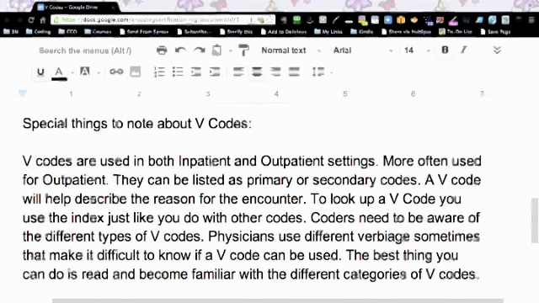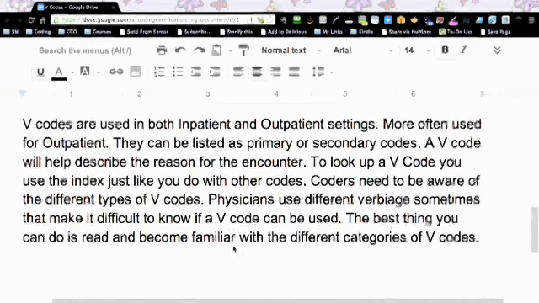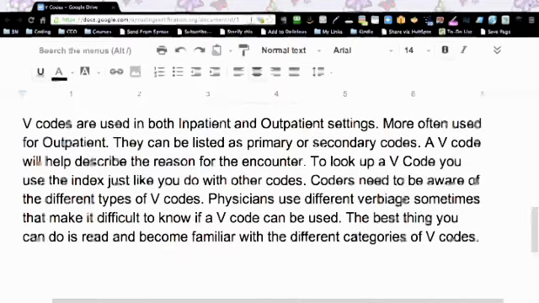To look up a V code, use the index just like you do with other codes. Remember that E codes had their own little private index. V codes are in your alphabetic index with the other codes. Coders need to be aware of the different types of V codes. Your E code section is pretty small, so you could sometimes just read through it and find your code.